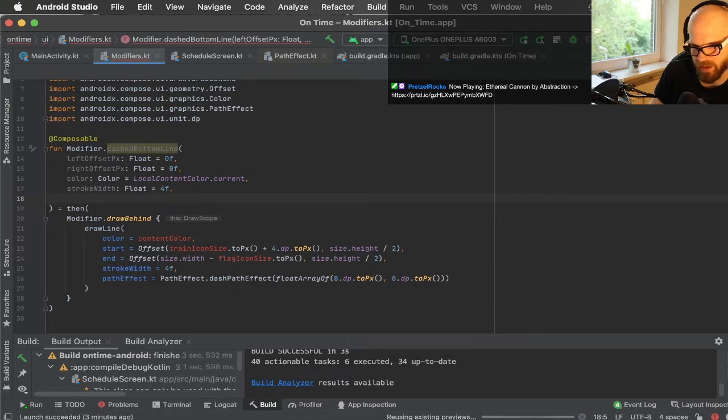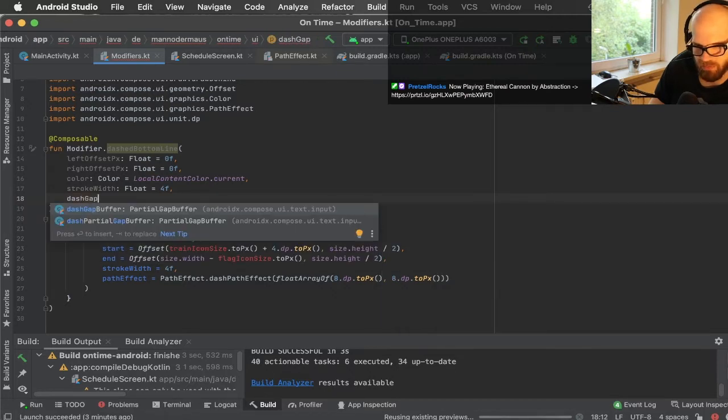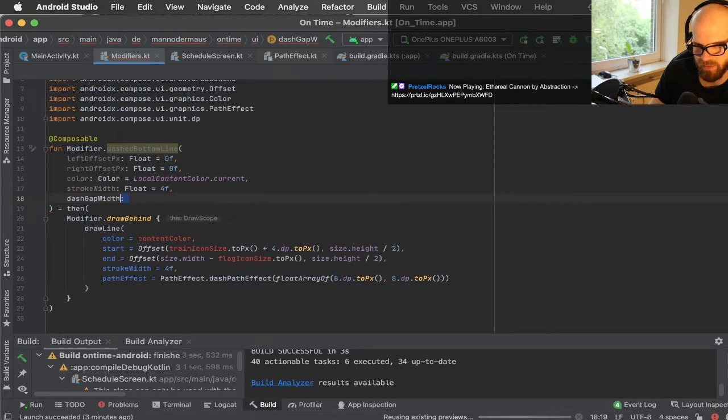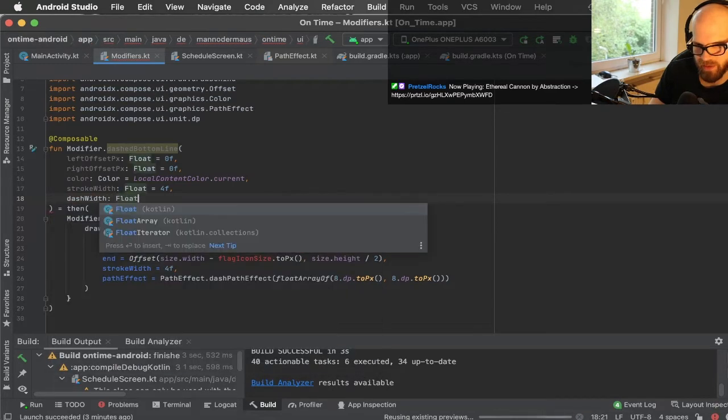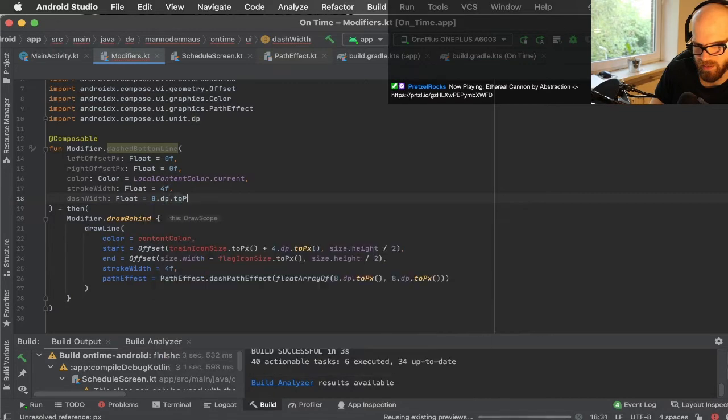And then we have the dash gap width, I guess, or dash width. Oh, interesting.